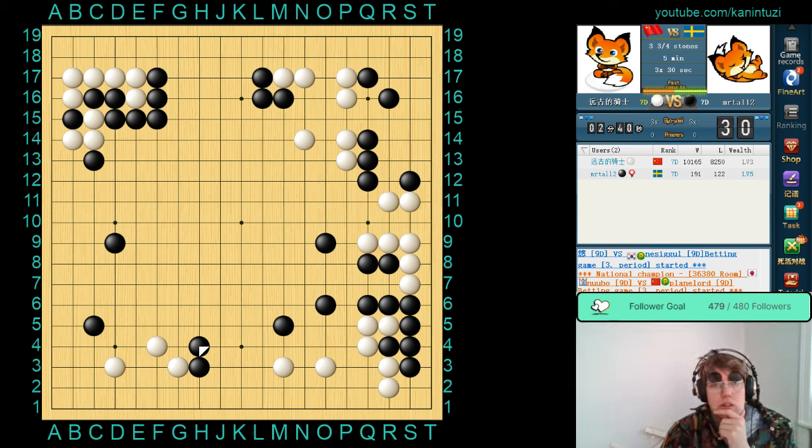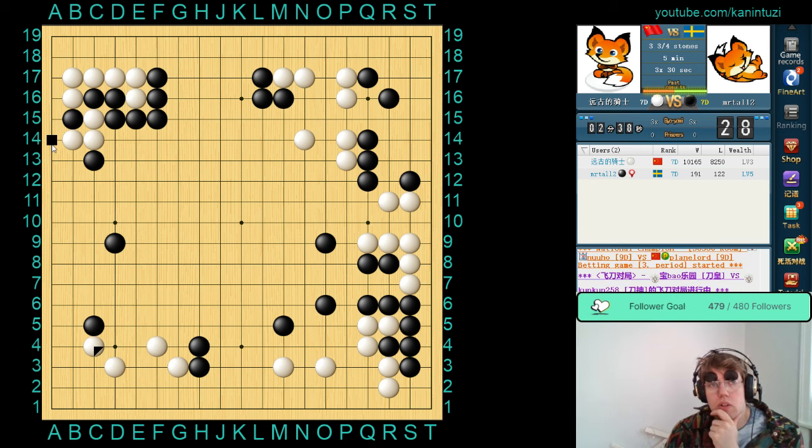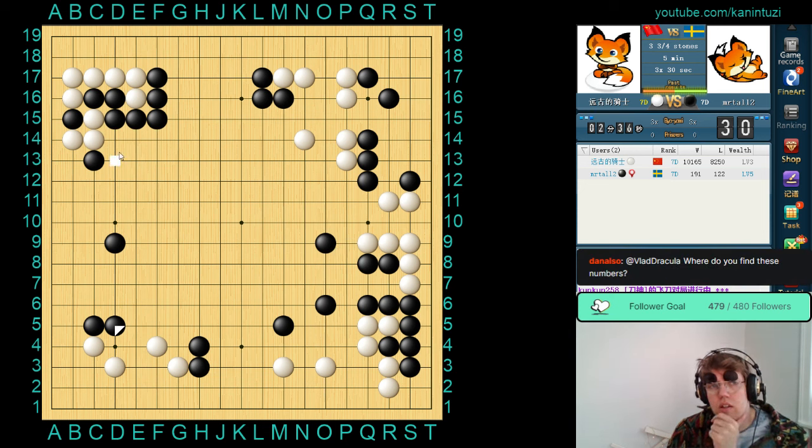So territory wise, I think White has a bit more secure territory. White has a corner here, this side plus Komi. I only have one corner and this territory here. But considering the control that I have in the center and the thickness, I think Black is not bad. That's the way I judge the position right now.